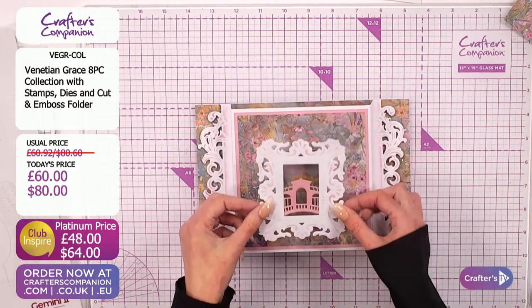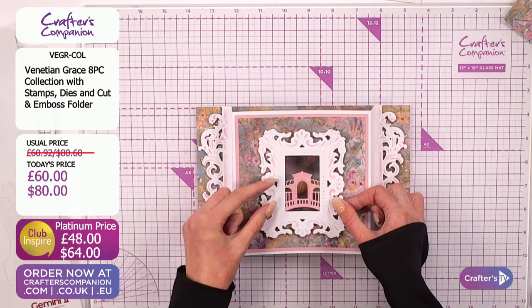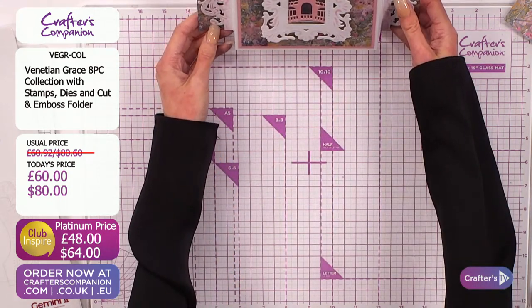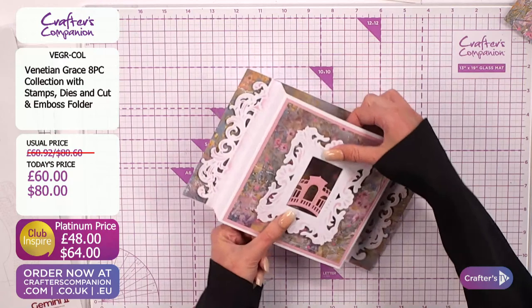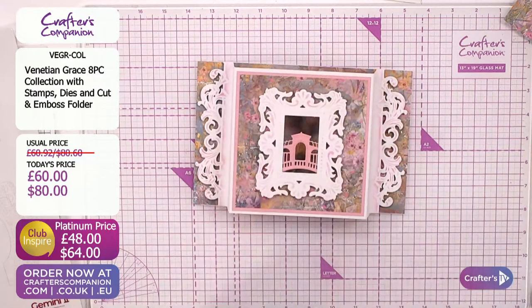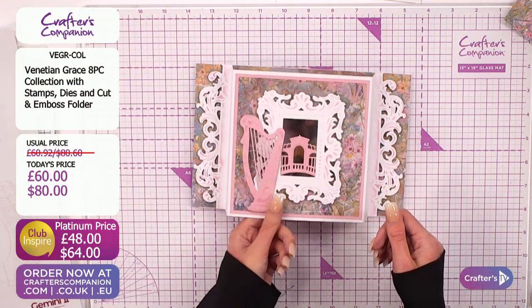So all we're going to do is, it's a lot easier to view this from above. Let's line this up so it's equal left and right, top and bottom, and just making sure it's nice and straight. Once you're happy, I always pick it up and look at it at a distance like so. It's almost like you're reading a book. I always find that's the best way to see if it's lined up nicely. And then once you're happy with that, let's just stick it into position. Oh yes, perfect from the inside. I have not over foamed, which is always a good thing. Right, let's leave that to one side for just a moment. Don't forget, we do still have our heart. We will be bringing that into play a little bit later on.